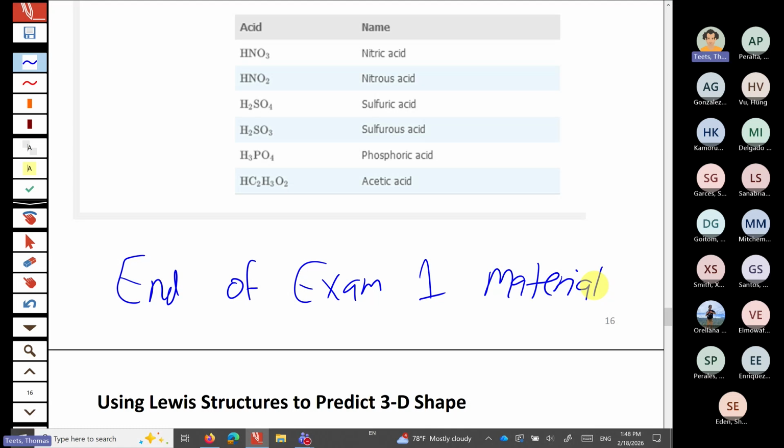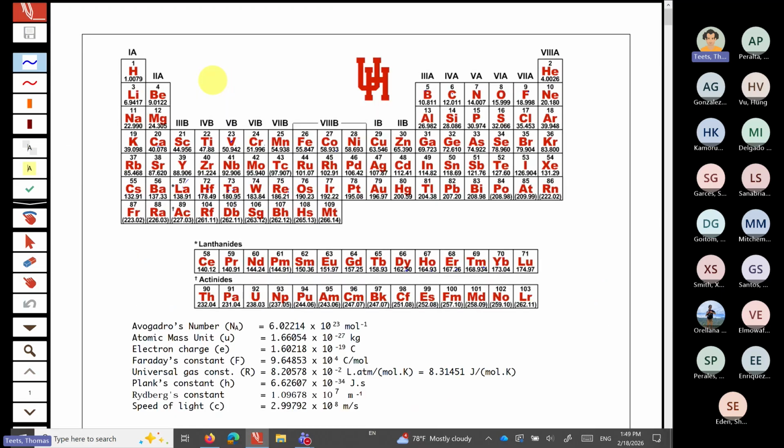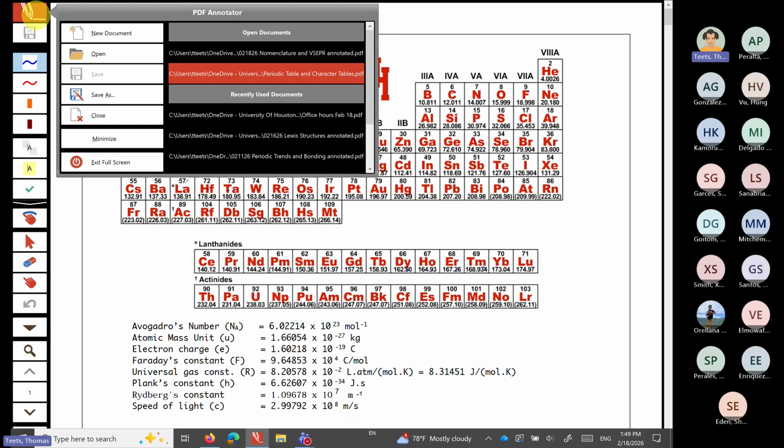Yes, I believe that should be posted somewhere in Canvas, but it looks exactly like this. I believe CASA might have hard copy printouts of them posted on the workstations. I don't know if they still do that. They used to. And then at the beginning of the exam, which you've probably also seen on the homework and quizzes, this exact periodic table will be posted there. So if you have to scroll back up to it, you can always look at it. There might be hard copies also posted at the workstation. I'm not sure if CASA does it anymore or not. Okay, any other questions? Okay, so we're going to go on to chapter 4.